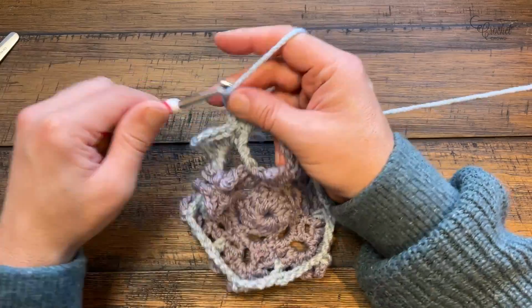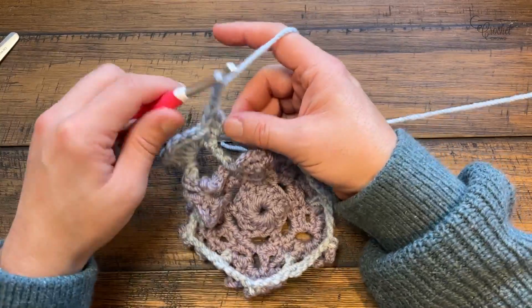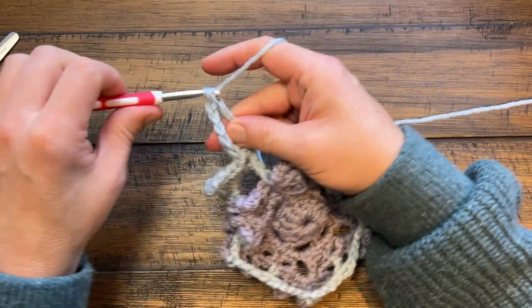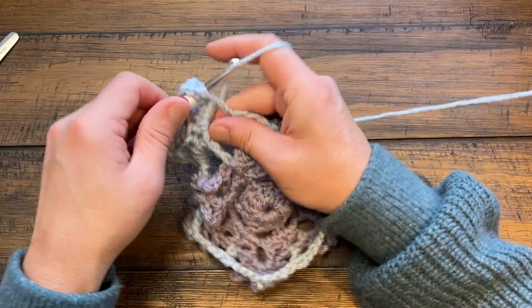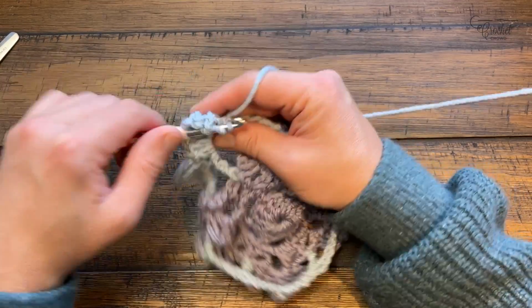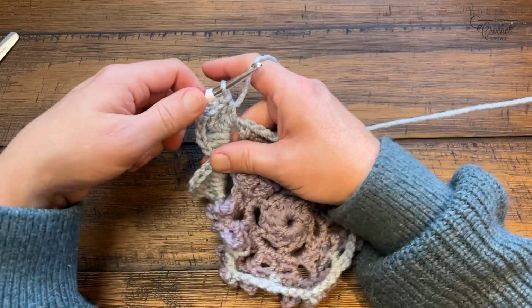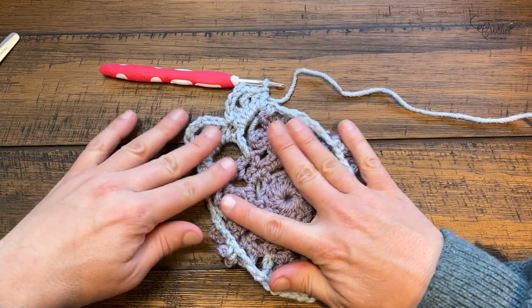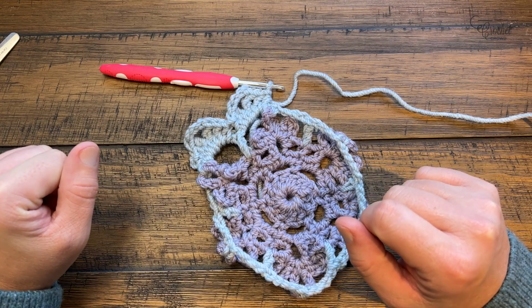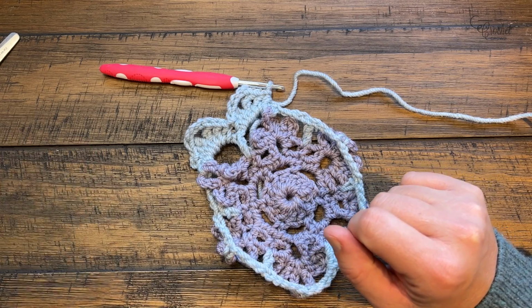chain 3, and then treble, half, sorry, treble, double, and then half. My apologies. So you'll do this all the way around, and this is going to force it to lay down, and you'll see that happening in this round. Please do round number 6, and I'll see you at the end.